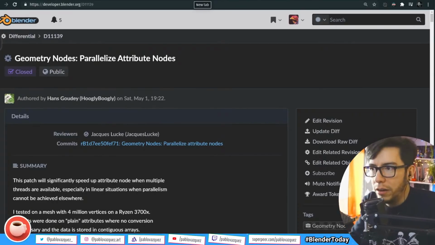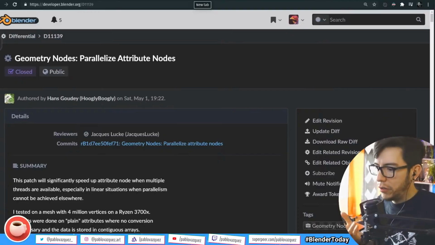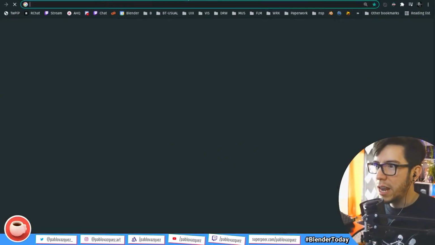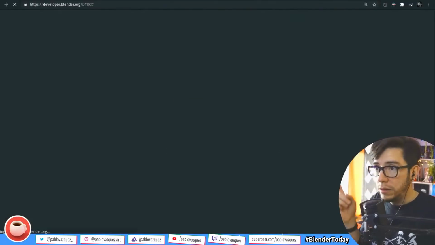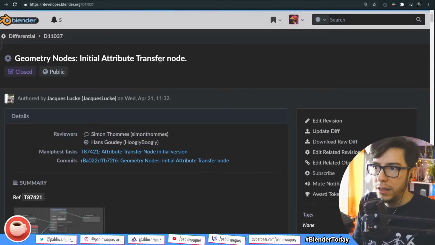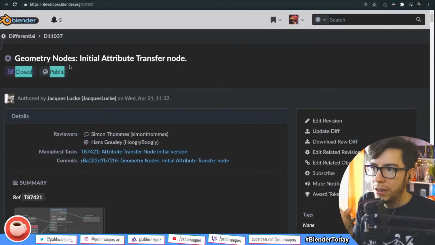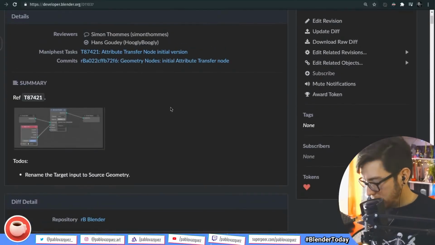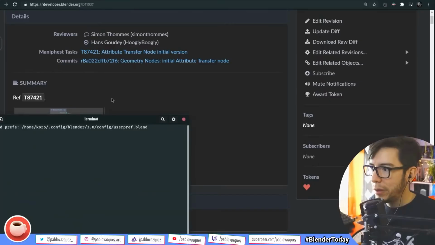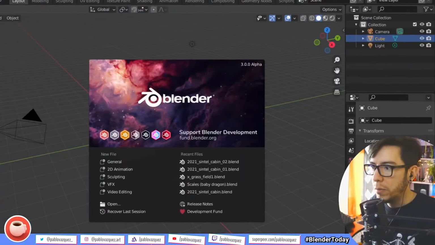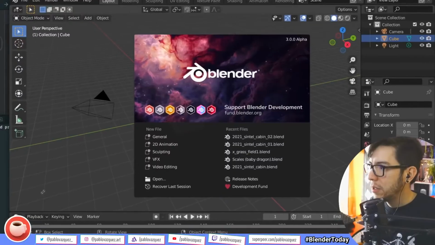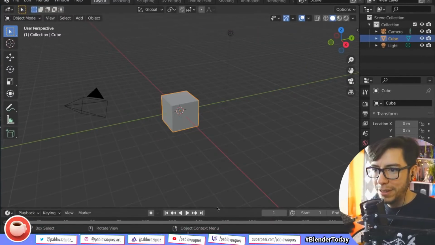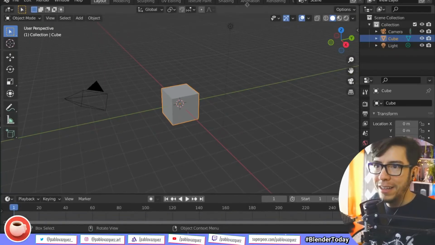Yeah, low level. So they are not something you see in the user interface, or they're maybe not as easy to calculate, but it's more like internal functions that have been improved. But this one is a new node alert. Transfer. You can now transfer attributes from one place to the other, from one node to the other. So let's see it in action, because today we have a little bit more time actually. So I'm gonna open up Blender, the latest master, compiled at home, cooked at home, baked at home.